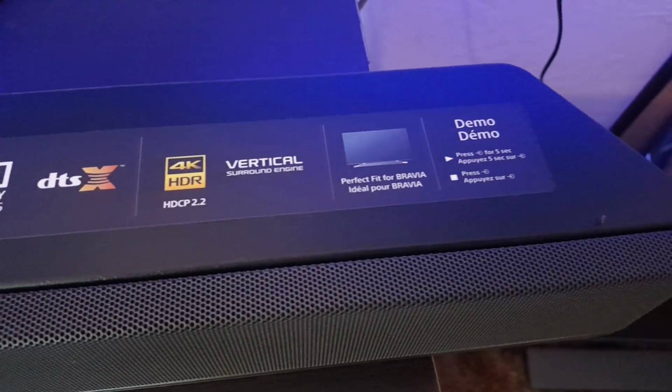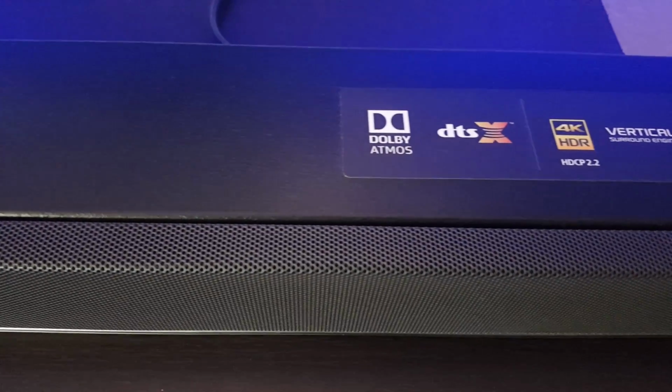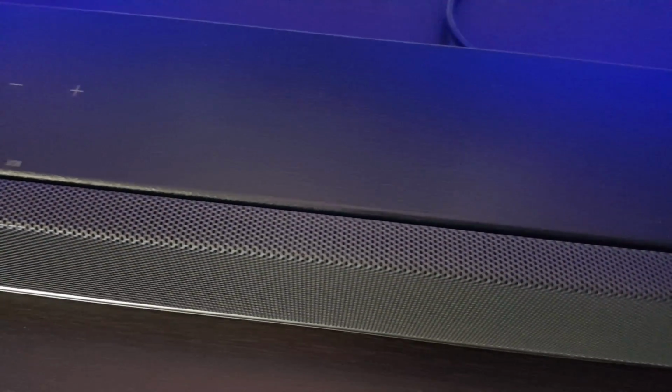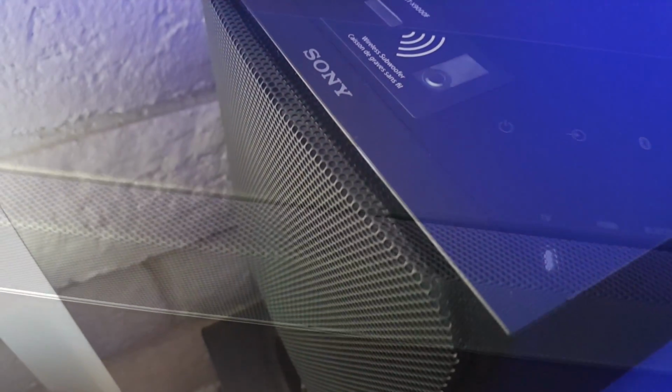This is a must. If you don't want to spend that much money, like I said, if you don't have a big room, this is just a great solid buy. I'm really happy about it.